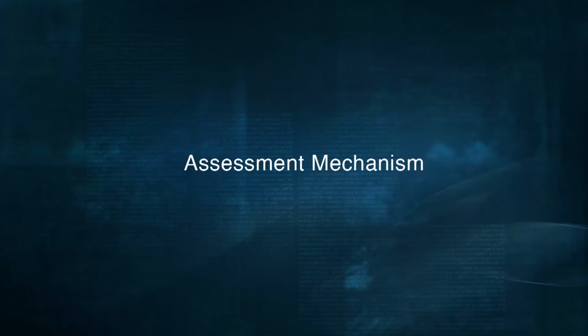The third one is assessment mechanism. Provide a mechanism to assess the students' understanding. The pre-class assignments that students complete as evidence of preparation can also help both the instructor and the student assess understanding. Pre-class online quizzes can allow the instructor to practice just-in-time teaching, which basically means that the instructor tailors class activities to focus on the elements with which students are struggling. If automatically graded, the quizzes can also help students pinpoint areas where they need help.